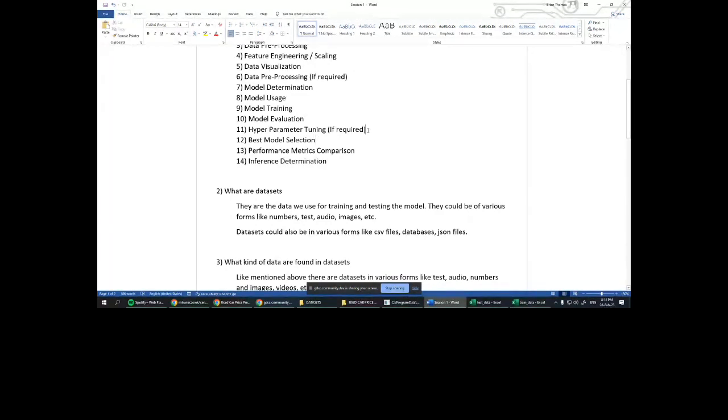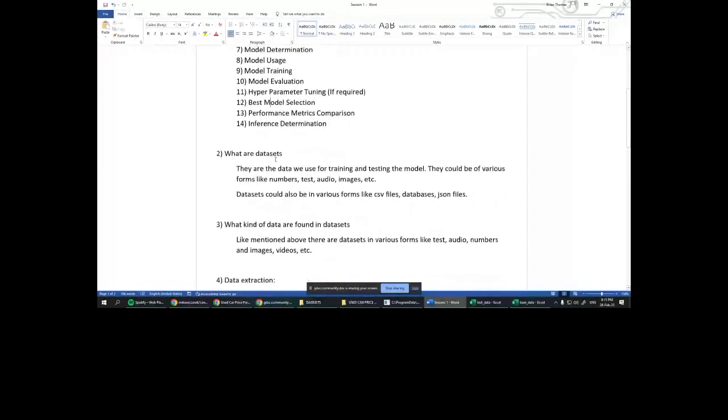And if you are doubtful whether the current model you are using is the best, so if you are using logistic regression for classification, and you feel that okay, I'm getting an accuracy score of 70 to 80%, but if I use an SVM, that is a support vector machine, my score might increase to 90 or 95%. Then you can use both these algorithms and check which is providing a more optimal score. You can select that. So there is the best model selection.